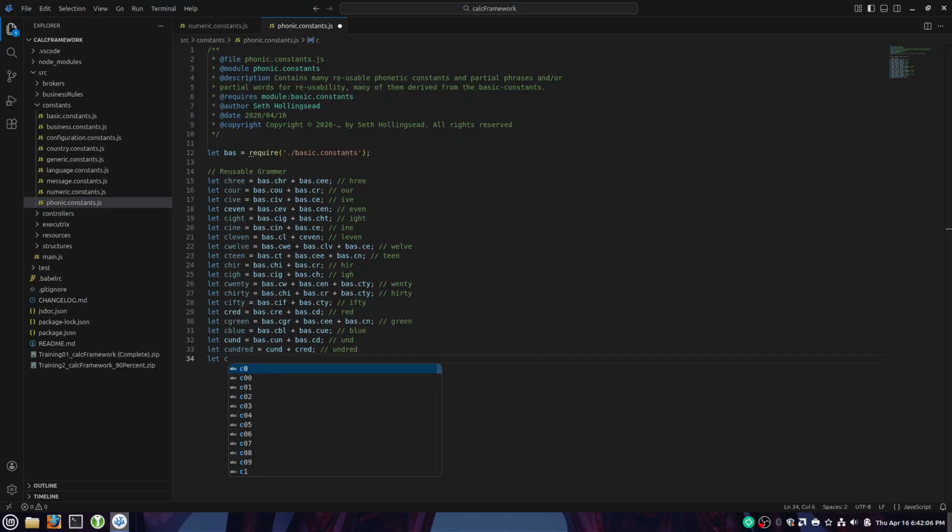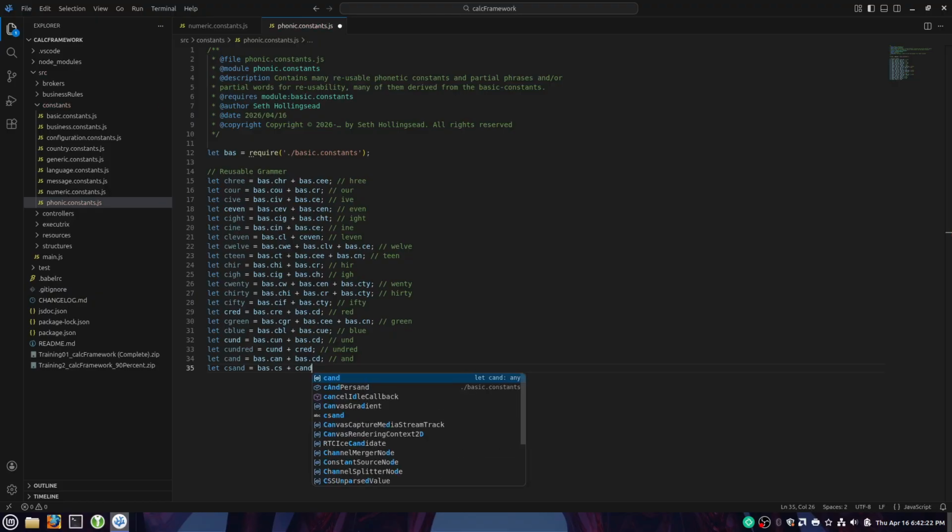Let C AND equals BAS.CAN plus BAS.CD, and. Let C sand equals BAS.CS plus CAND, sand.